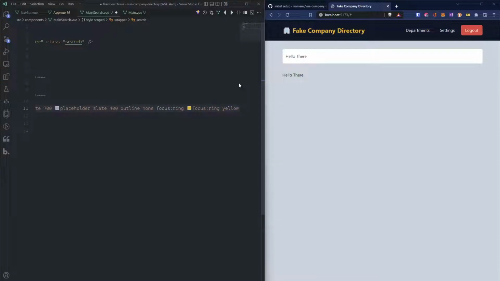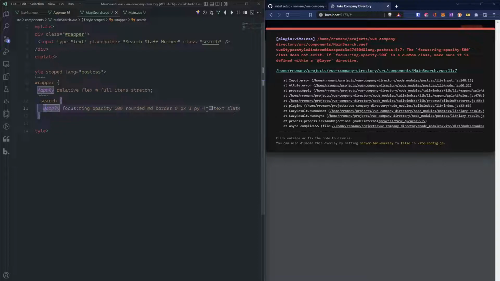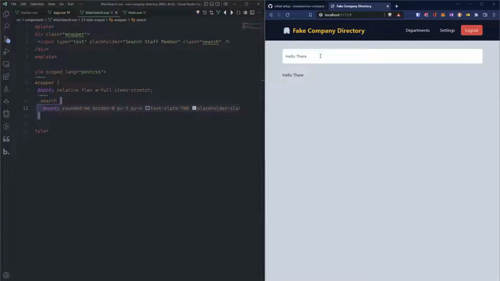And let's do 500. Ring opacity. Custom class. Where is ring opacity? Okay, I don't know why this was added. Okay, now we have that little color outside. And I think that should be more than enough.